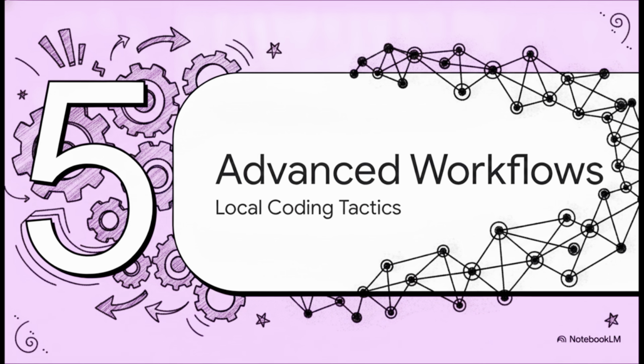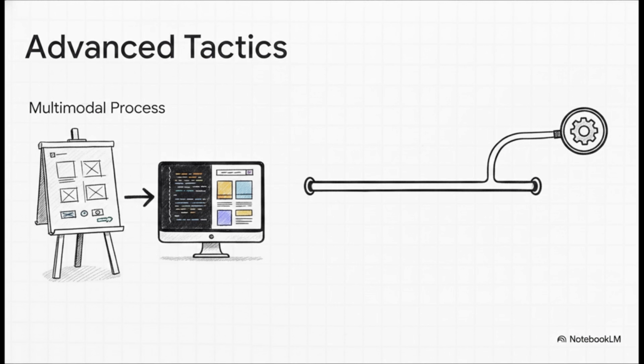Let's level up. Section 5. Advanced Local Coding Workflows. Once you are securely set up, you can push the limits of these agents. Since Gemma 4 is fully multimodal, you can literally drop image references, like a UI mockup or a quick snap of a whiteboard, straight into your chat. The model analyzes the image and generates the precise HTML and CSS to build that front-end layout. It's wild!